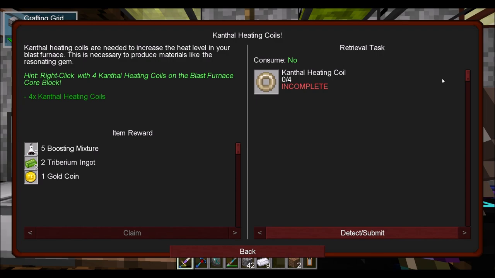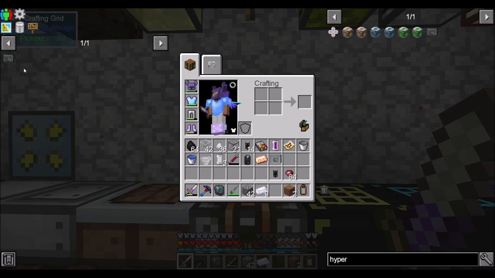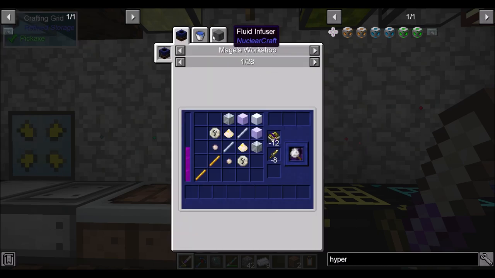Canthal heating coils are needed to increase the heat in your blast furnace. This is necessary to produce metals like the resonating gem. Ah, cool. Okay, good times. Did not know I would need those to do the fluid infuser, though. Is that true?